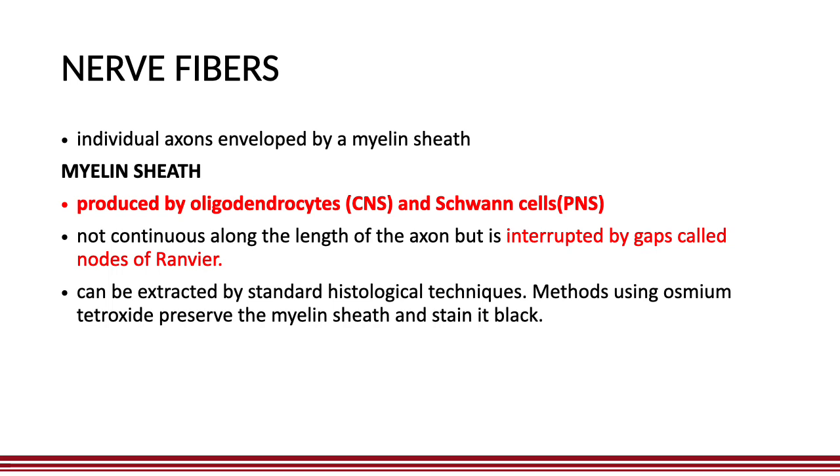So nerve fibers are long, thin, thread-like extensions of nerve cells that transmit electrical signals. And the term nerve fiber collectively refers to two main types or two main parts of the nerve cell. They may refer to the axons or they may refer to the dendrites. Okay? So the myelin sheath is a protective and insulating layer that covers the nerve fibers. So it's the wrapper around the nerve fibers. And again, it is composed of a fatty substance known as myelin, again produced by oligodendrocytes in the CNS and Schwann cells in the peripheral nervous system.